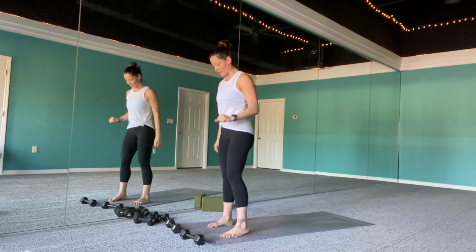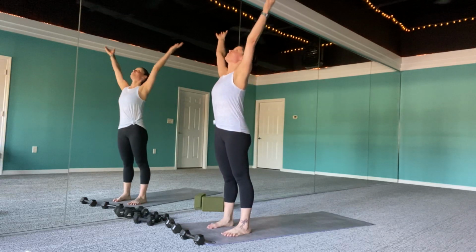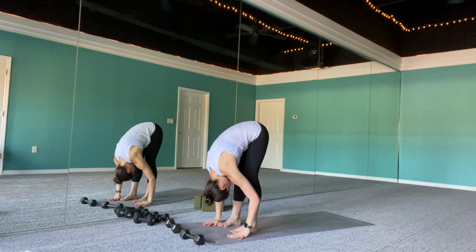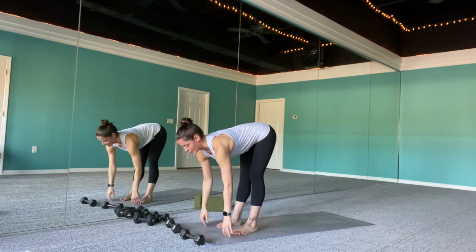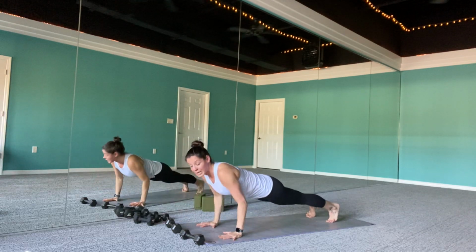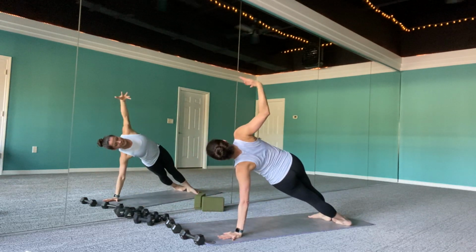So if you want the weights, they're at the top of the mat. Inhale, lift. Exhale, forward fold. Inhale, half lift. Plant the palms, you can jump or step it back. You're gonna take a push-up to begin. Left palm will stay down now, right arm lifts.